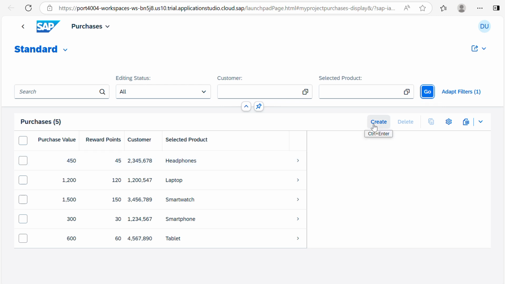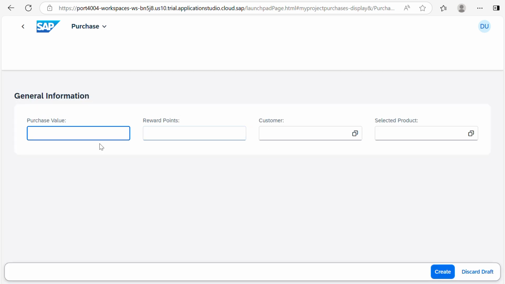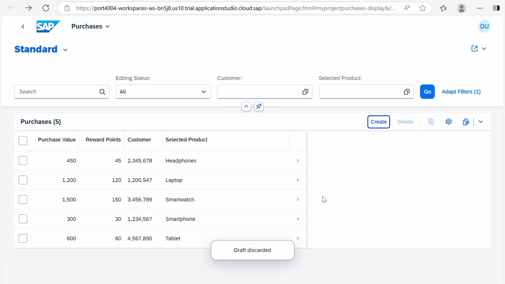Here if you want to click on create, we can create a new purchase order with the fields. If you want to discard it, you can. It will provide you the purchase value, customer, and the selected product fields. So this AI will generate different code when you present it with the same prompt. For example, if you want to see a customer, it will show you numbers.